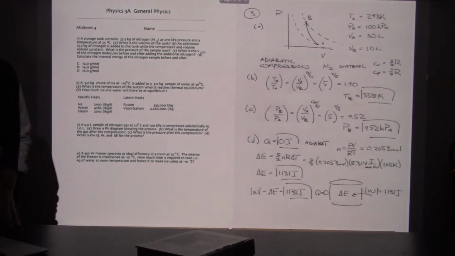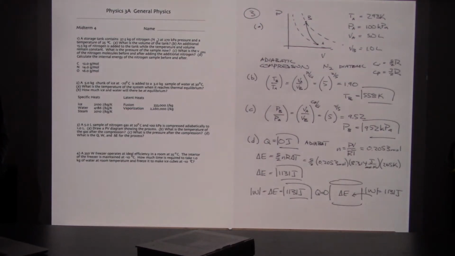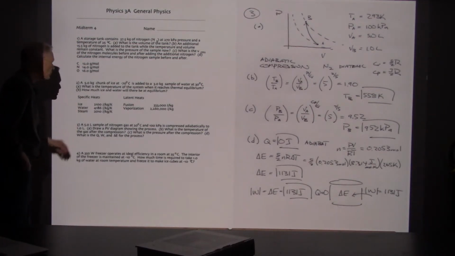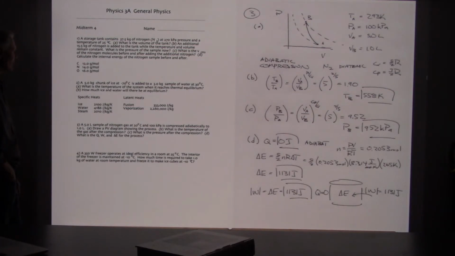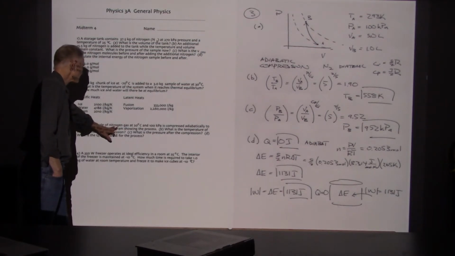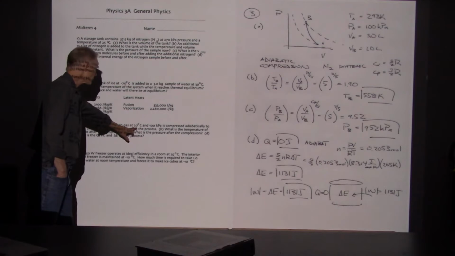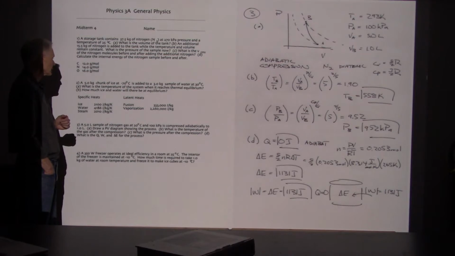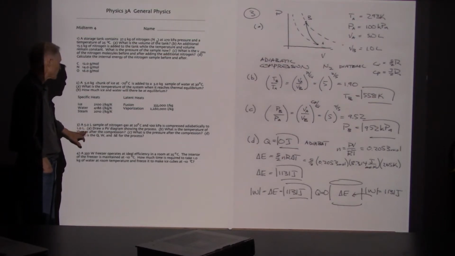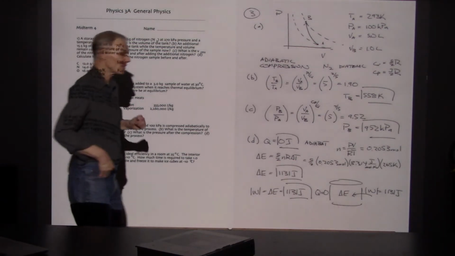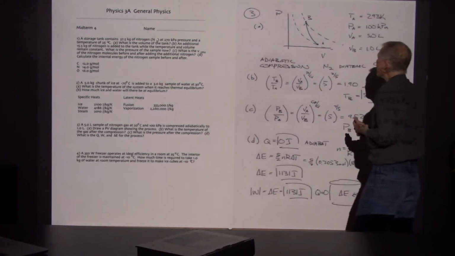Definitely chapter, I want to say 18, but it actually was 19, when we looked at specific heats. So in problem 3, there's a lot of stuff from chapter 19. We are going to take a sample of nitrogen at room temperature and room pressure, and compress it adiabatically. We're going to take a 5-liter sample and compress it to 1 liter. They say draw a PV diagram, and you have to draw a PV diagram whether they ask to or not.